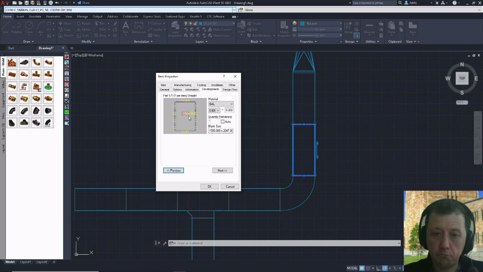Also, we see here that red cutout. There's no chance to do that in that way with Revit families. Because I have added that access panel to that straight piece of duct, I have that cutout in here automatically. And basically, there's not much work needed yet to get it over to the CNC machine.